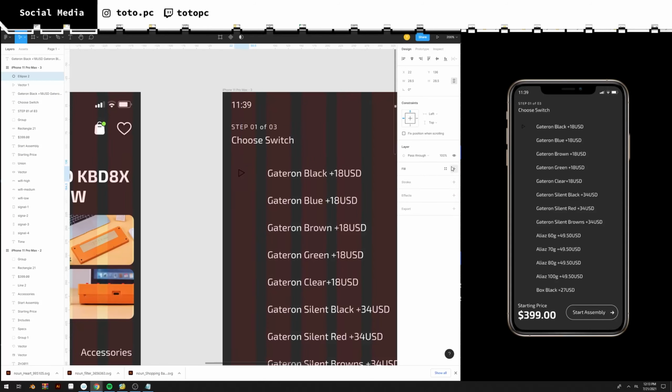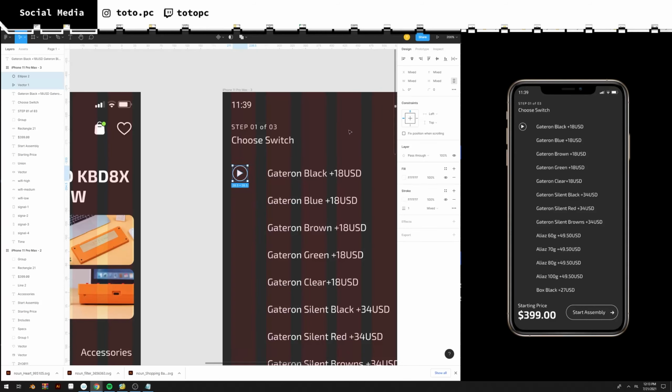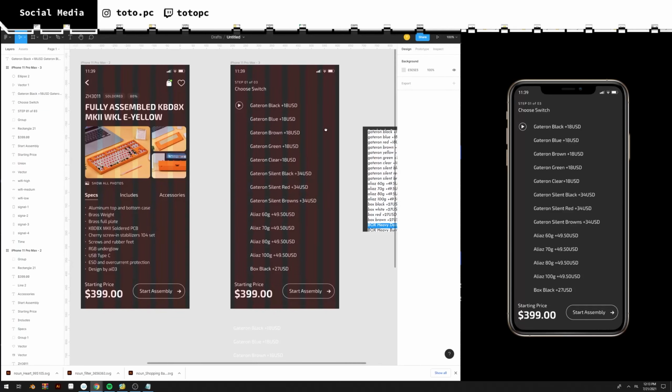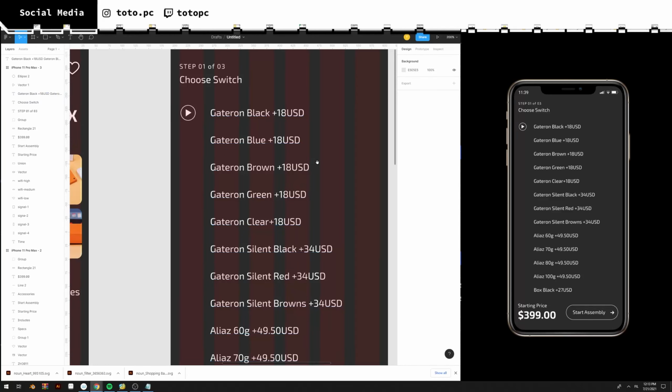I guess we're gonna go with a stroke of white there. This one is just a filled white. Okay. Here we go. And then we have a checkbox here.